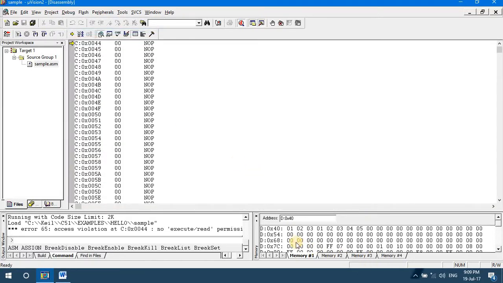Okay, and what you can observe starting from location 40 is, from 40 I had entered 1, 2, 3, 4, 5, but what we see now is, in the locations 40, 41, 42, the data is 1, 2 and 3, whereas starting from location 43, the data is 1, 2, 3, 4 and 5, which is the actual data copied starting from location 40H.